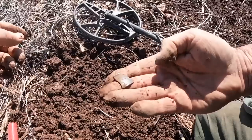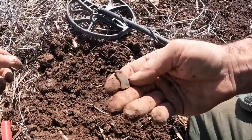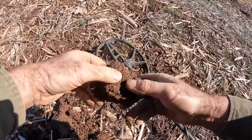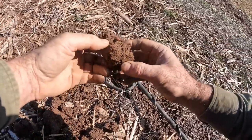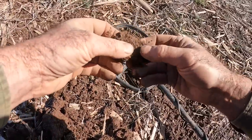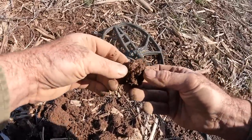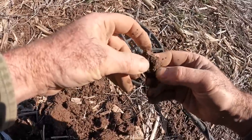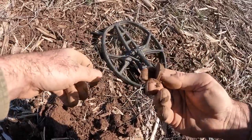Most awesome! It's another piece of a crotal bell — a little sleigh bell. It's a tiny piece, but you can see that rim right there. Something in this clod of dirt is interesting — not going to be iron, hopefully something a little better. Let me check which side... nope, not that one... nope, not that one either. Oh there it is, I can see the edge of it — looks like a shotgun shell. And sure enough, that's a shotgun shell. We're pretty close to the foundation again, so you never know what we'll come up with here.